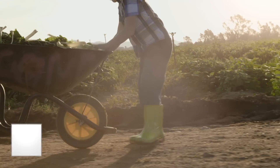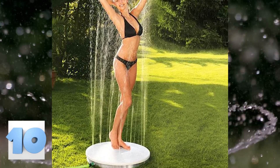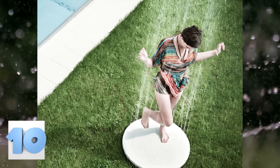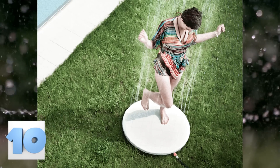Number 10: Portable Shower. If you regularly need to rinse off outside for whatever reason, you may want to invest in this portable anti-gravity shower. The disc sets up where you want, and the contraption is designed with 16 jets and multiple settings for you to have a one-of-a-kind outdoor shower experience during the hot summer months.